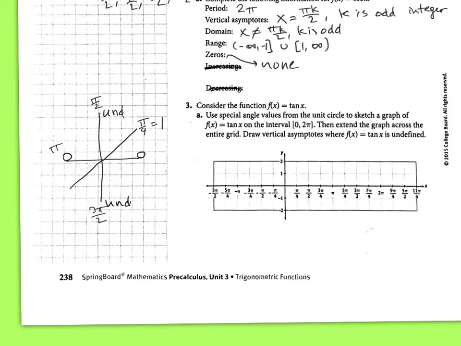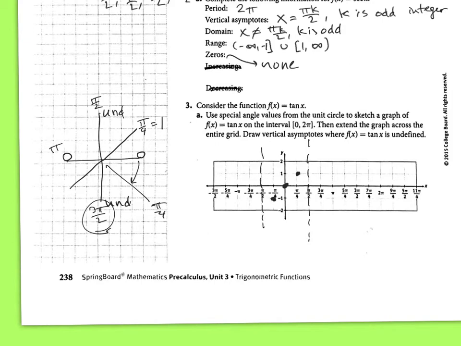So if we think about the point 0, 0, and put that on the graph, pi over 4 goes up to 1. That might be helpful. But pi over 2 turns into undefined. So the undefined, as we know, is definitely an asymptote. So the graph kind of jumps here, so it kind of starts back over again. So I'm going to go backwards. I'm going to think about what does it look like down here at negative pi over 4. At negative pi over 4, it runs downhill, so it's negative 1. And then at negative pi over 2 is down here. It's another asymptote.